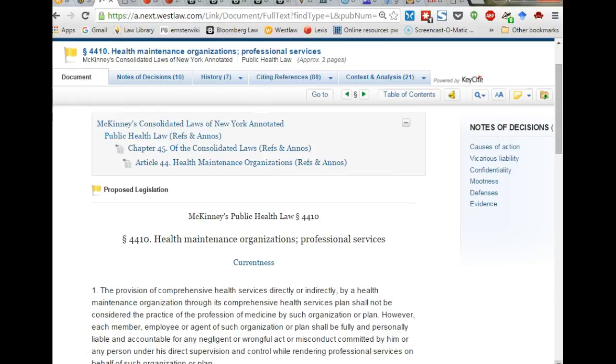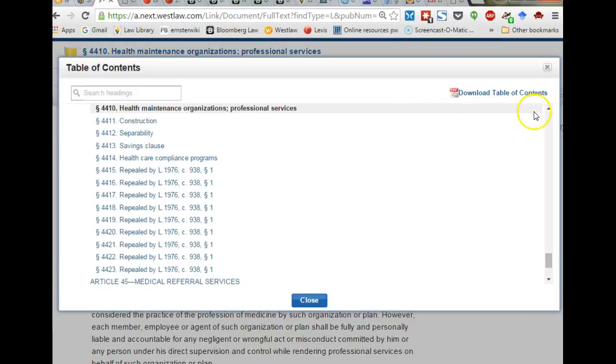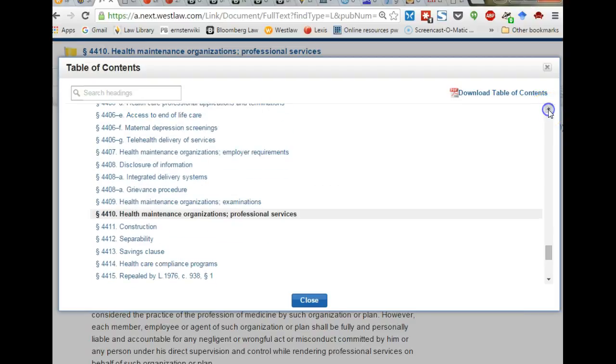And the main thing I want to point out is on Westlaw, and as we'll see momentarily on Lexis, especially when you're getting just a single reference from a secondary source or wherever you're getting the single statutory reference, look at the table of contents. You don't know that this is the only section. You don't know that this is the best section. Because it's a code, because it's arranged by subject, the other sections around your section will probably be on the same subject and may certainly be of interest. So just like we did federal, we're going to take a look at the table of contents. And looks like there's not much after 4410.